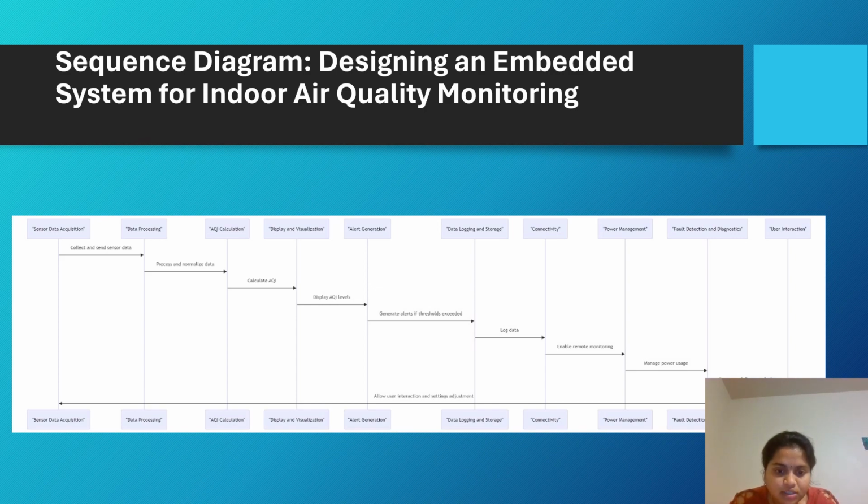Step by step, this is how the process of our system works. First, it starts up and gets ready to work. Then it collects data from the sensors about the air quality. Next, it processes the data and understands what's going on with the air. If there is a problem, it alerts us, and finally we can see all this information and interact with the system.